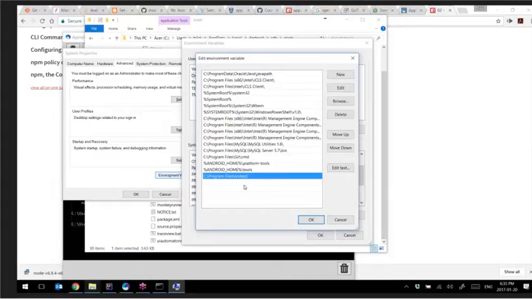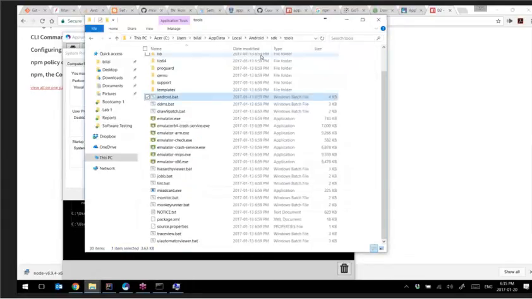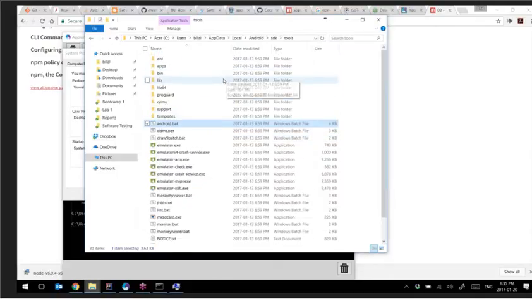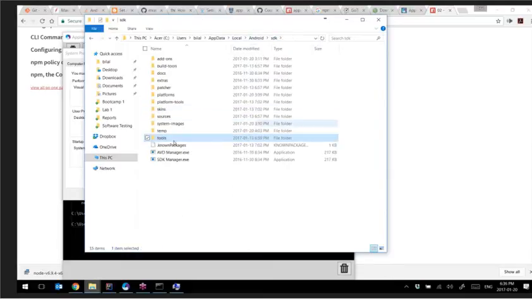Yes, go ahead. I don't see ANDROID_HOME. I don't see the platform-tools and the tools for mine. Where did you get access to that? The library would have been this one. In your SDK, you have something like this. Yes, that's fine. So in that you would have tools and platform-tools, right? Okay, gotcha.